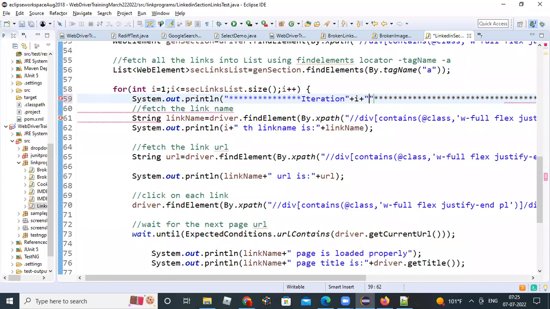This is how you can do iteration. So you will get iteration 1, iteration 2, whatever iteration you want. Because the i value we are printing is the same i value, 1 relates to all its links. Next time, first this will print, then the second iteration will start. So let's go and run this program.